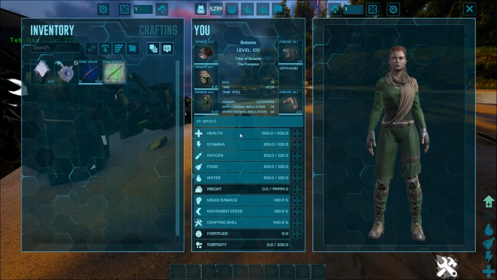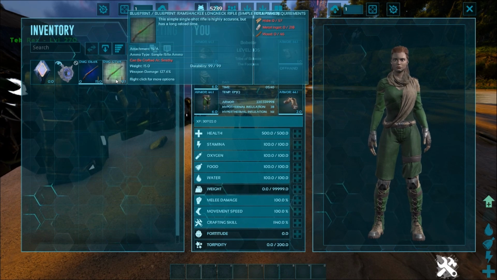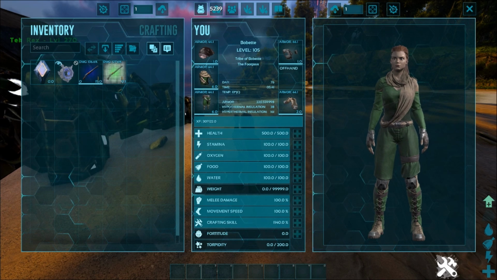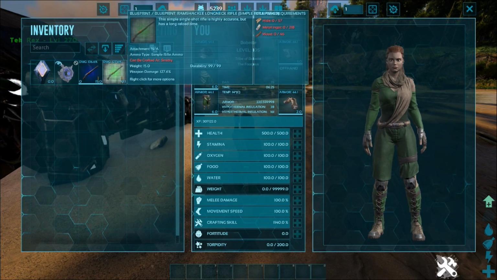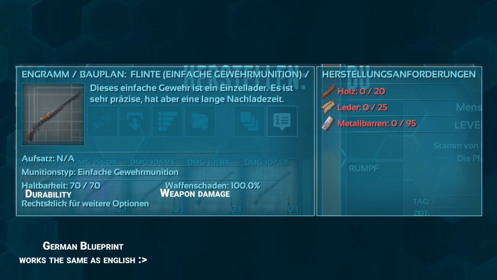And in order to get those improved versions, you either find those items in drops, for example, or you find blueprints, and those give you the ability to craft that improved items no matter how often you want. But once you have those blueprints, you can even improve those items further, and I'm going to show you how that works. This, for example, is a long neck that you can just unlock by reaching the right level and having enough engram points. This is the standard variant. It has 100% weapon damage and 70 durability.